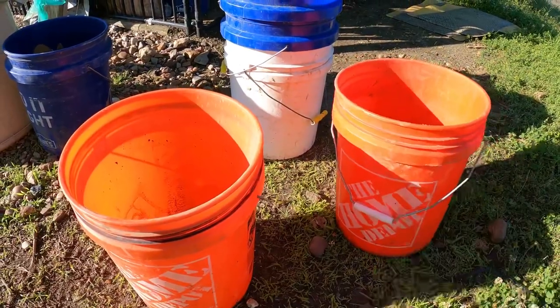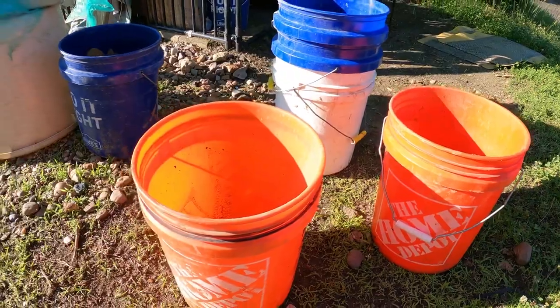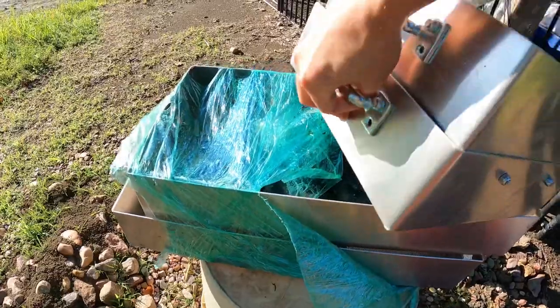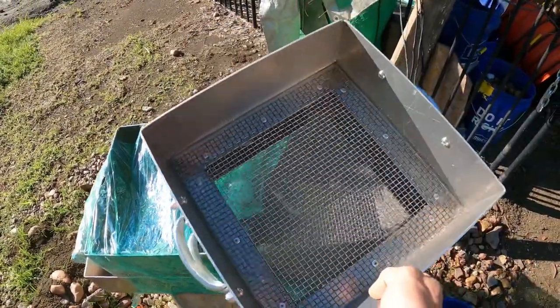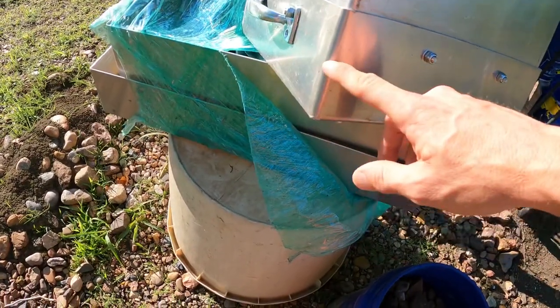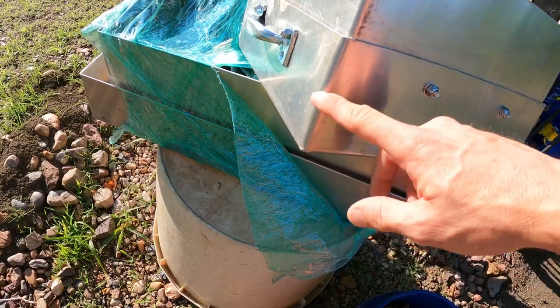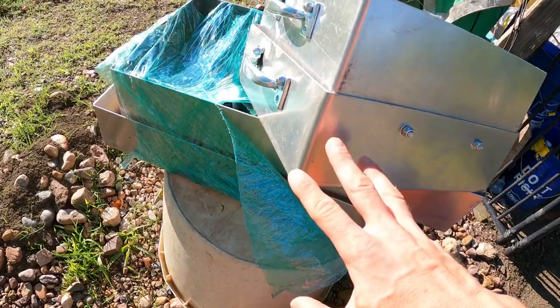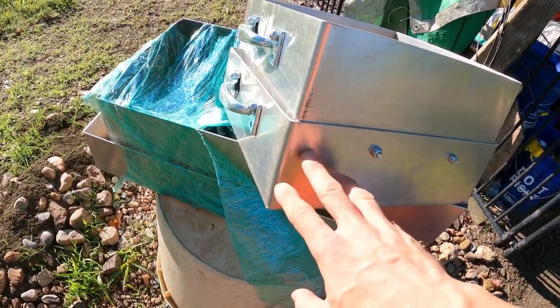If you can get a full bucket of concentrated material from your bottom classifier, you will get diamonds. You can rent mining equipment here at the Crater Diamond State Park. Their classifiers aren't like mine that I make, but they are a 12 by 12 like these, but they're only 2 inches deep, just like the bottom screen. It's only the bottom classifier. It's only 2 inches deep. That's not gonna give you much material. And the key is to get as much material as you can work through that top classifier.